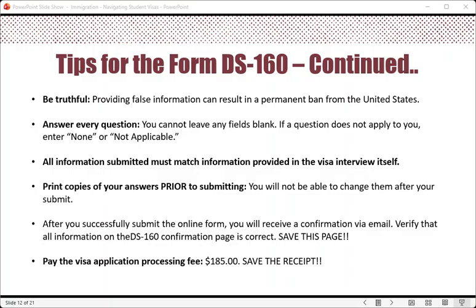After you submit the form, you'll receive a confirmation via email, and it's very important that you save that confirmation. This is a document that you may be required to bring to your visa interview. You will also need to pay a fee for completing the Form DS-160. Right now, it is about $185. Also, save the receipt for this payment because you will also have to provide a copy of this at some point.